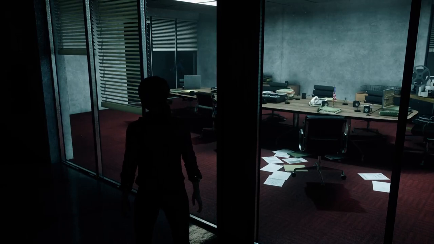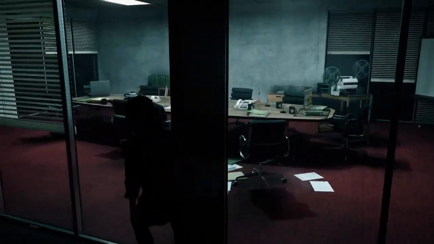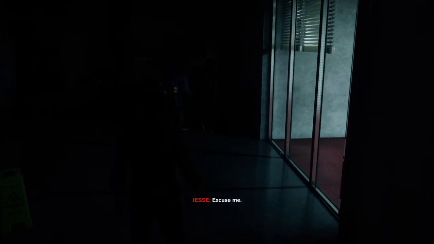What's over there? A janitor in the distance in the window. The doors are not clearly marked. It's hard to tell the doors from the windows, but okay. Hello? What's up? Hey, excuse me.